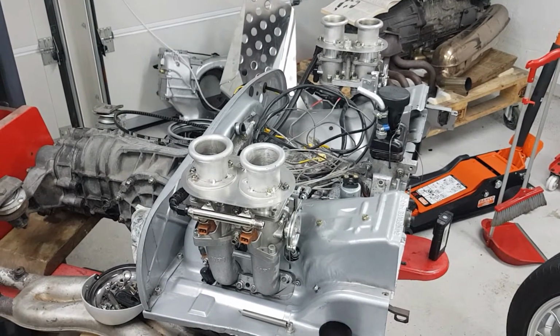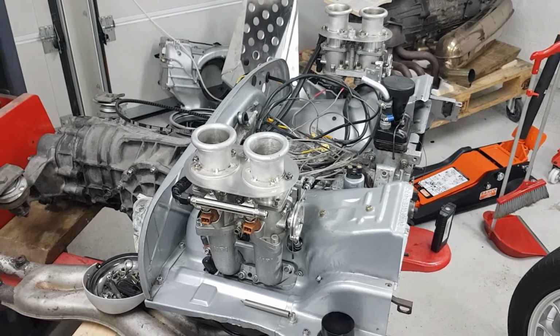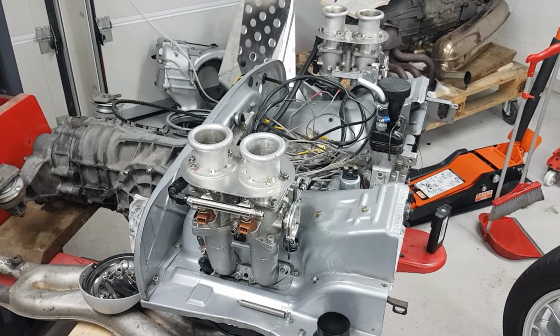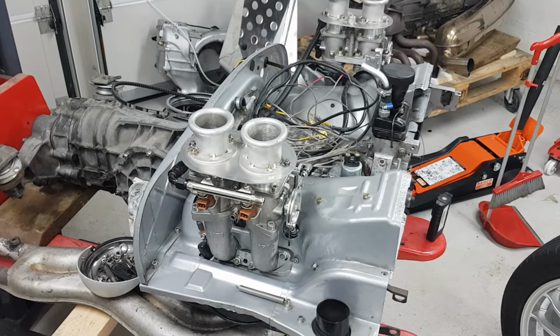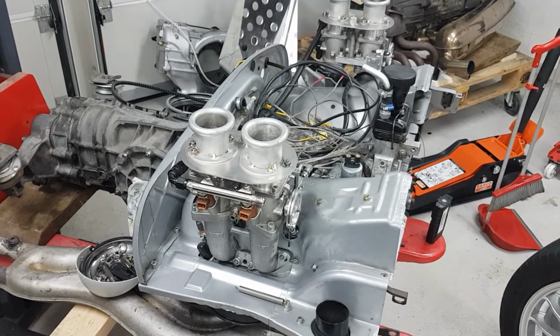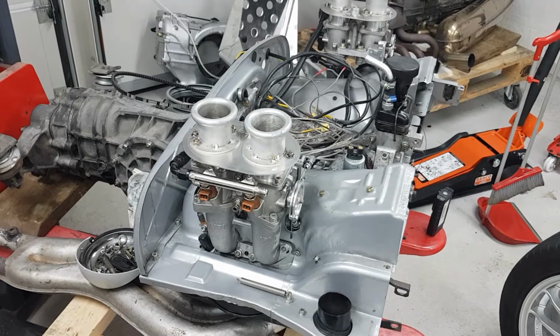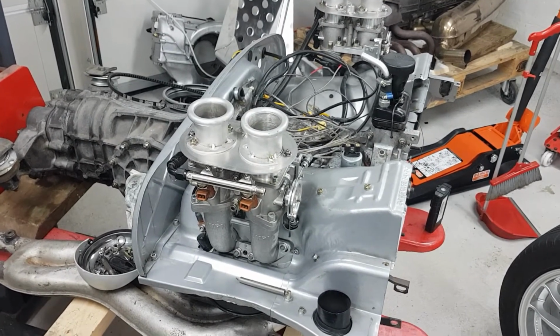It's got a light flywheel, Kennedy stage 2 clutch and pressure plate, and the whole assembly was balanced for 7000 RPM. It's got the Web 86BC cam, 5.4 inch rods with ARP 2000 bolts.